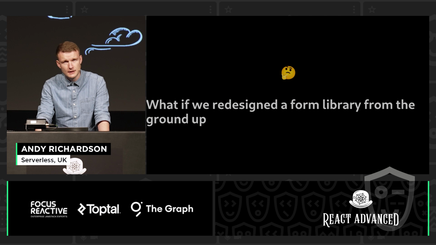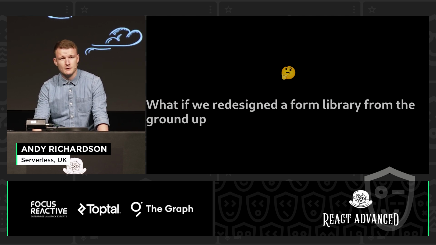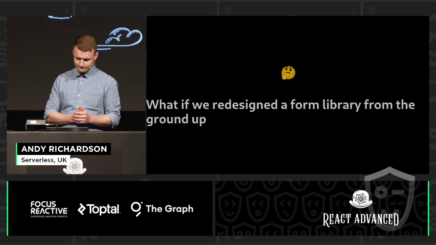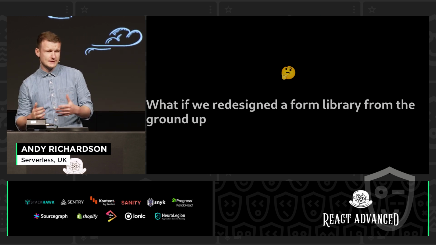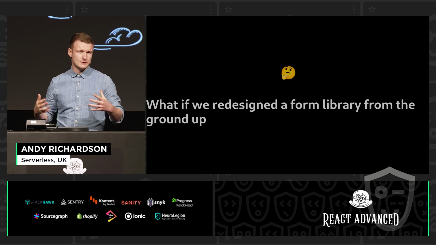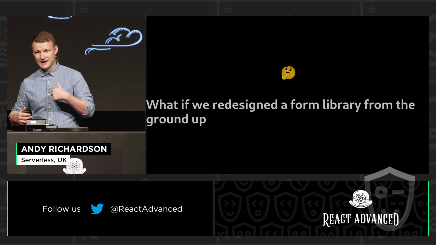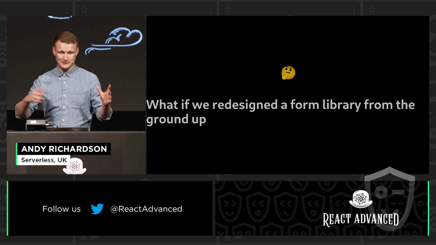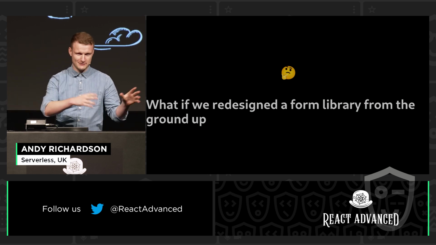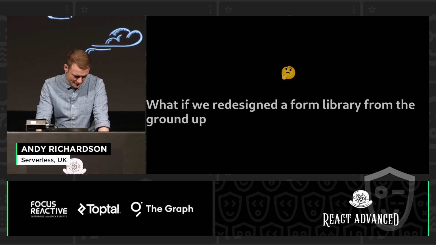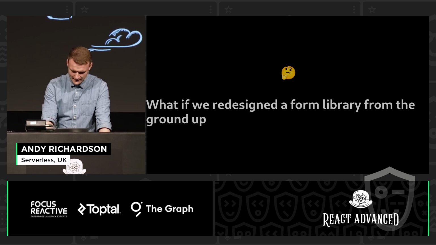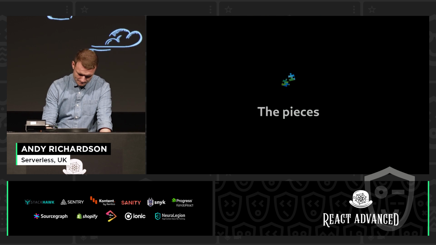About a year and a half ago, I started a project called Fielder with the goal to try something like this. I want to run you through the pieces and also show you some examples and see what you folks think. And the end goal isn't really to get people to use Fielder. It's just so that the next project I go on, I don't have to deal with terrible forms because you all have, I don't know, pushed forward a new library that fixes this problem. So this is a proposed solution, but whatever library applies it doesn't really matter too much.